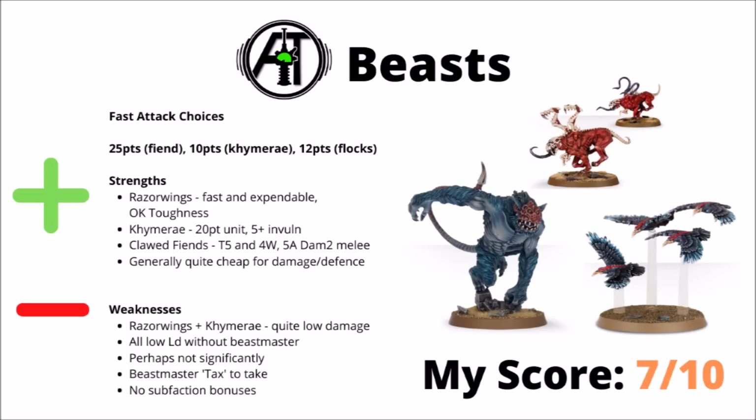Perhaps you could pick up some cheap Clawed Fiends to run alongside the Beastmaster, give the Beastmaster the Animus Vitae so it's buffing the whole army, and then pick up a couple of the very expendable Chimerae or Razorwings just to be disposable screens or sacrificial units. Overall, I've ranked them a 7 out of 10. I think they're dragged down mainly by having to be paired with the Beastmaster.